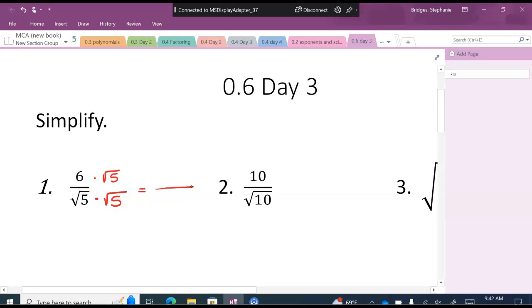Be careful with the numbers that you're actually multiplying at the top. That 6 is not under the square root. The 5 is. Can I actually multiply those to get 30? No. When I multiply a number that's not under a radical by a number that is, it just stays on the outside. Okay, so that's just going to be 6 times the square root of 5. And then at the bottom, the square root of 5 times the square root of 5, they are both under the radical, so I can multiply, and that's going to give me the square root of 25.